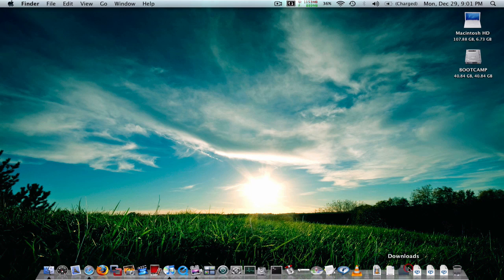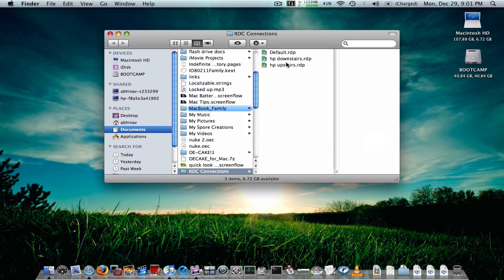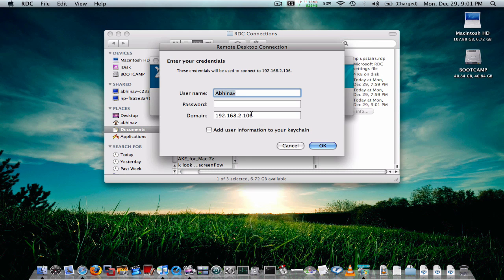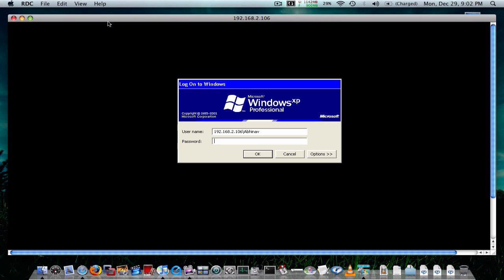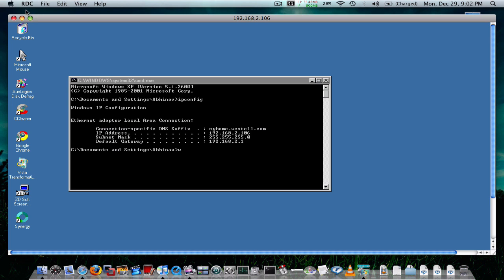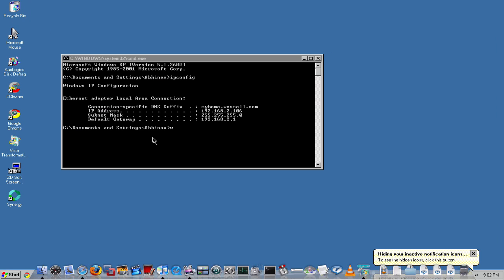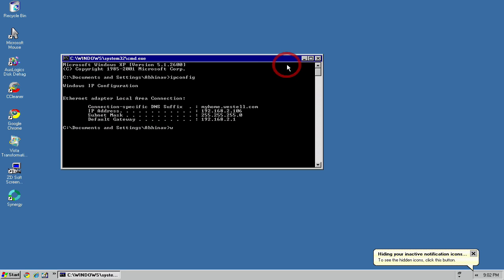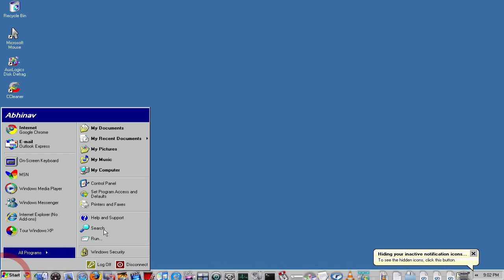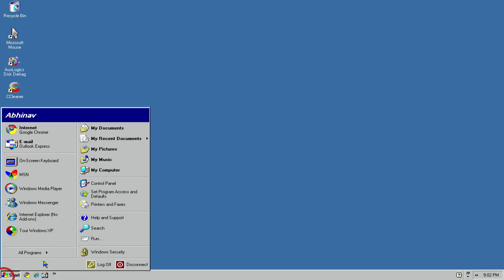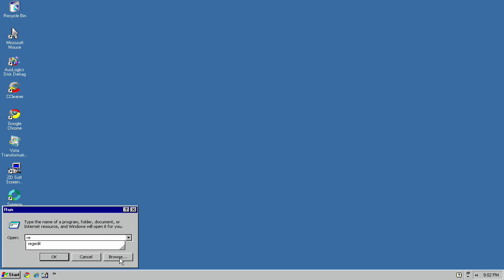Don't save. In this case the username was different in this one, and it'll connect, and here I am without any hassle really. And it is different in the registry editor, I'll show you real quick.